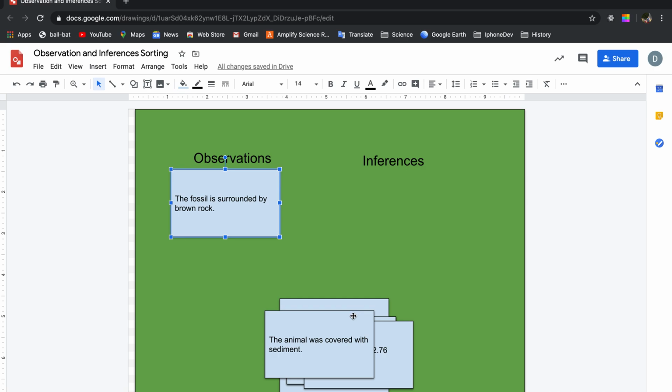If you're having trouble moving the cards for whatever reason, again, just write a comment or email me, and we'll try to figure out what the problem is, or I'll try to help you or think of another way to turn in the assignment. So that's pretty much what you're going to be doing. Can't wait to see your responses.